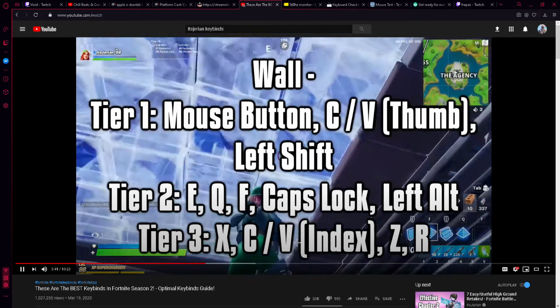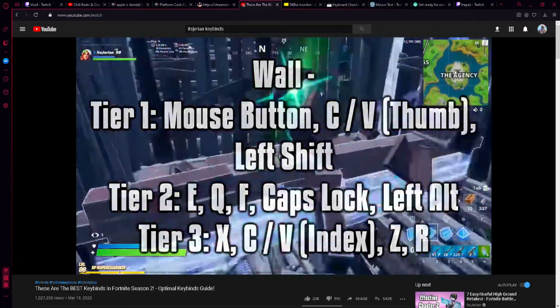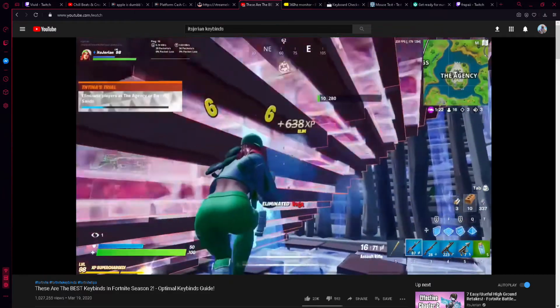In the second tier, F could be in the first one if you tilt your keyboard and hit F with your thumb. All it comes down to is what you're most comfortable using.